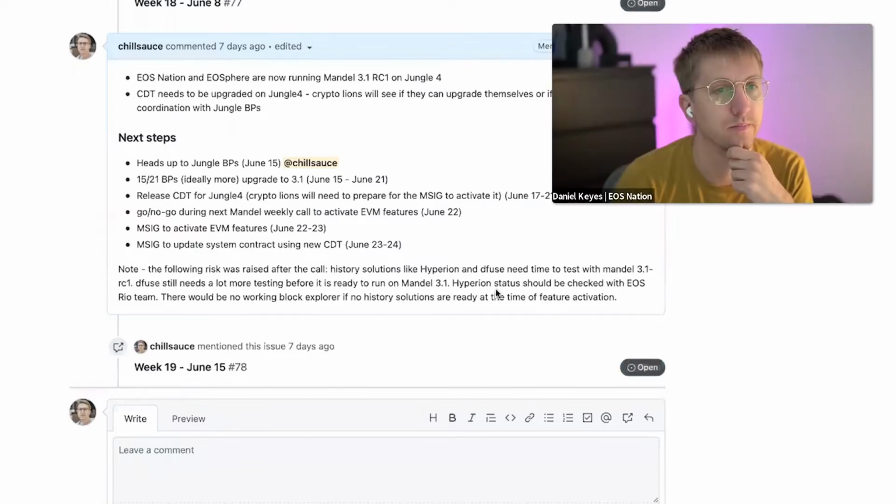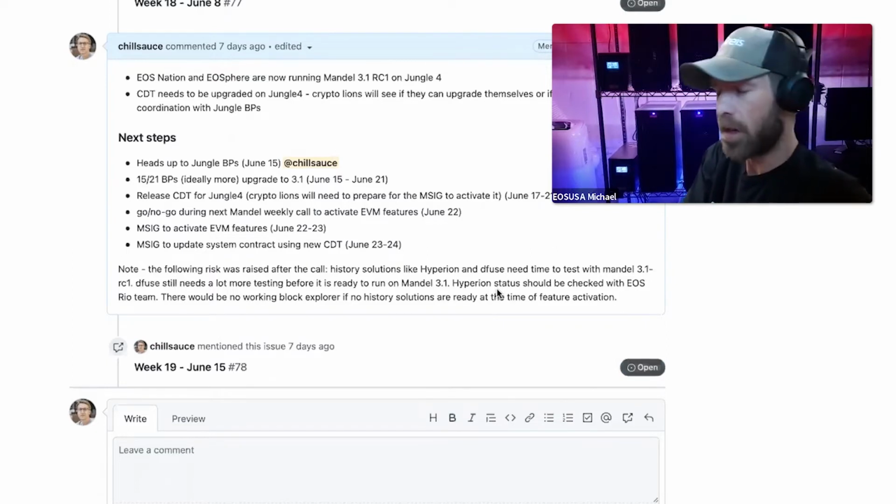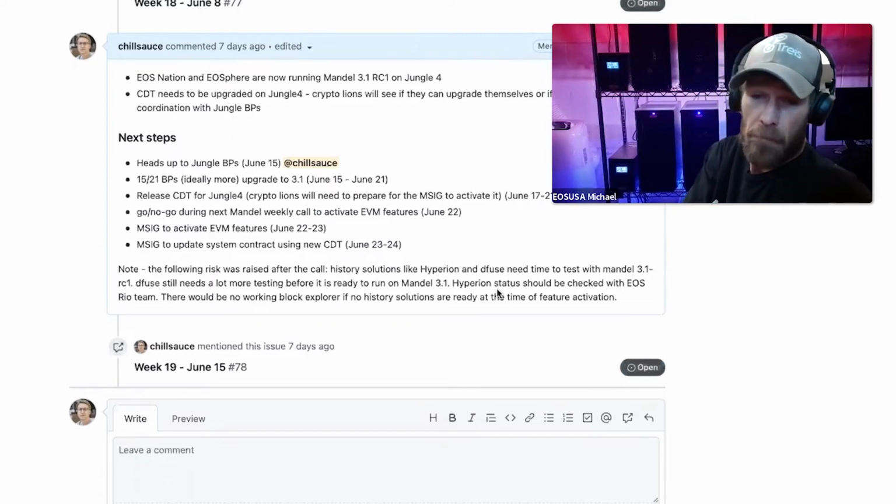You're muted there, Michael. If it's syncing versus protocol related, then I'm going to keep trying to push forward on at least RC1 so I can test it with Hyperion. But like I said, I'm having a hell of a time getting it built on Ubuntu 18 and even 20. But that may find some issues.